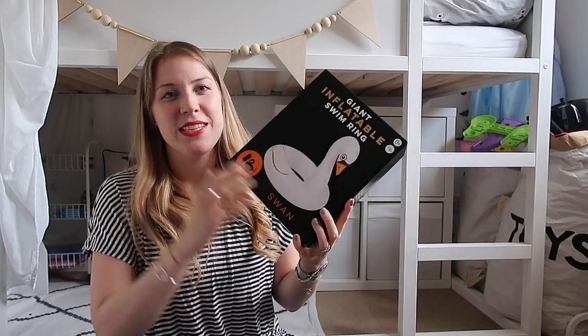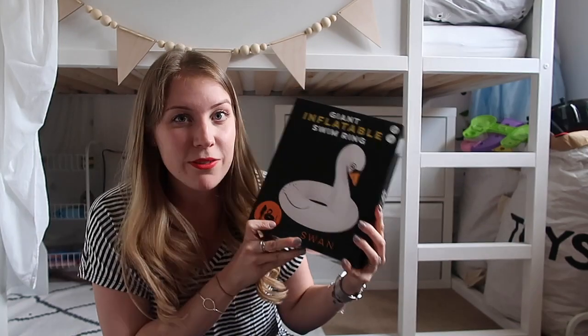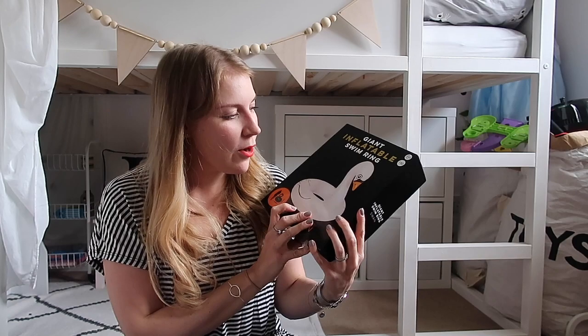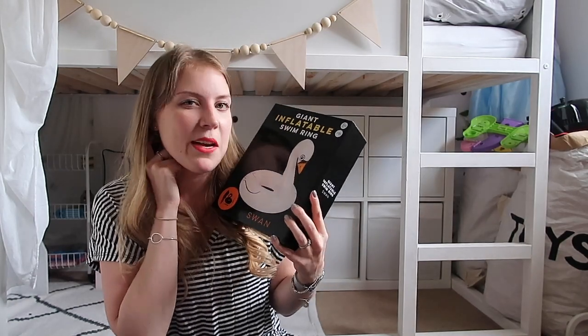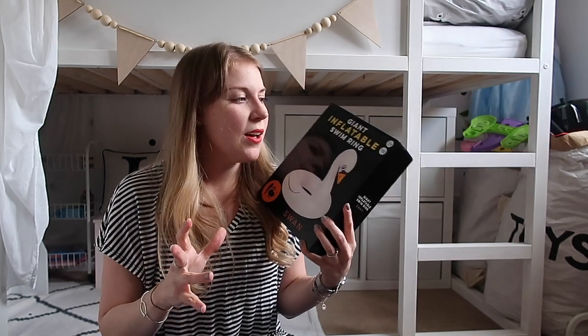On the sort of theme of swimwear, I also spotted this bad boy. So he's a giant inflatable swan. I almost bought one of these last year for about 50 quid, and I'm so glad I didn't. This is a tenner. They also have flamingos, and I'm not gonna lie, I'm probably gonna go back and get the flamingo, because no doubt if I get this, I'll want it. So we need two. That's my thinking anyway, that's my excuse. I'm afraid I'm not going to blow it up and show it to you because then I'll never get it back in the box.